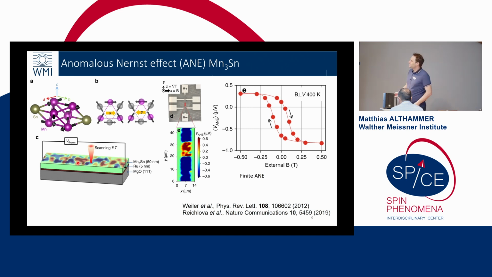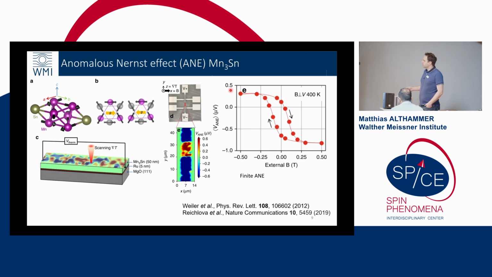Great. So again, the important thing is you can switch now, or you will have domains with a different magnetic configuration. And in the setup that has been used here, you scan now a small laser spot across your sample to image these magnetic domain structures. And using now the fact that your anomalous Nernst voltage will change sign depending on what domain you will be in, you get also a spatially resolved image of this domain structure in the system.